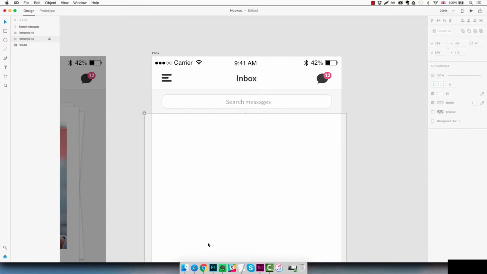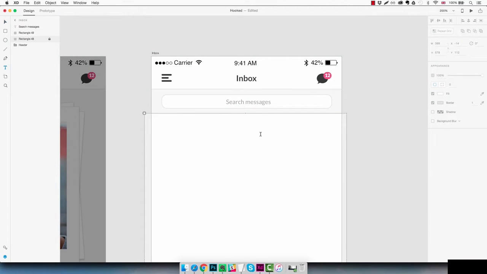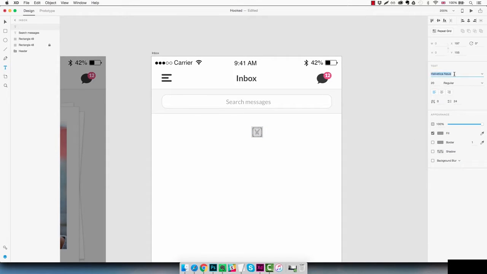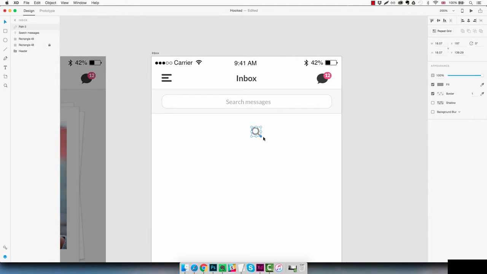And let's also add a little icon, which is gonna make things a bit clearer. As always, we're gonna take it from Font Awesome, and we have one right here, which is the search icon. We're gonna copy it, then use our text tool again, paste it, and change the font to Font Awesome. And still selecting it, we're going to Object, Convert to Path. I'm gonna move it in the search bar and make it a bit smaller, about this size. We change the fill to dark gray again. Remove the border and opacity down to 50. We select both of these layers and group them so that we can center them in an easier way.